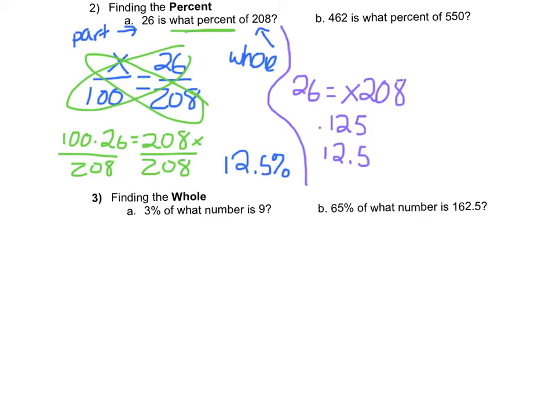Again, if the proportions make more sense to you than the decimals, then ignore the decimals. They're sort of like a shortcut, but it's important that you understand why we can just use the proportion of percent over 100 equals our part over our whole.